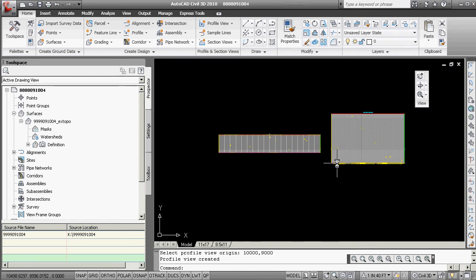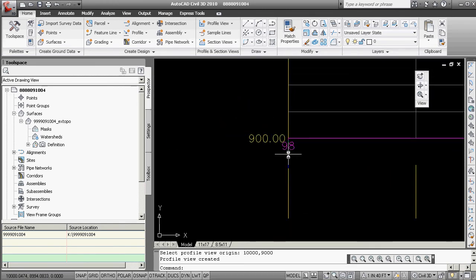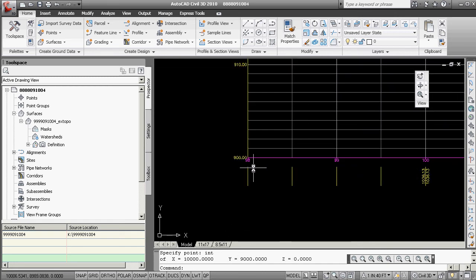It's placed. Is it placed in the right spot? Once again, ID the intersection. It's off by this distance here, 200.